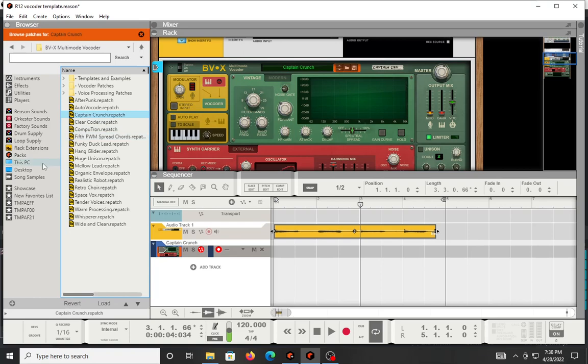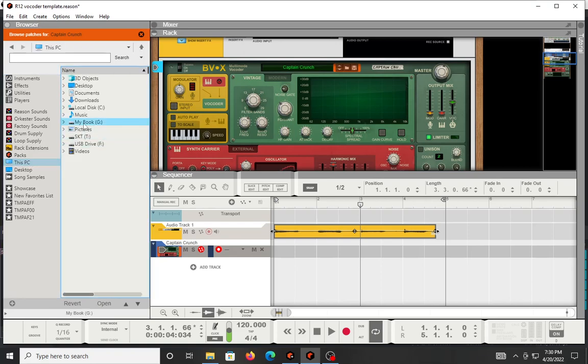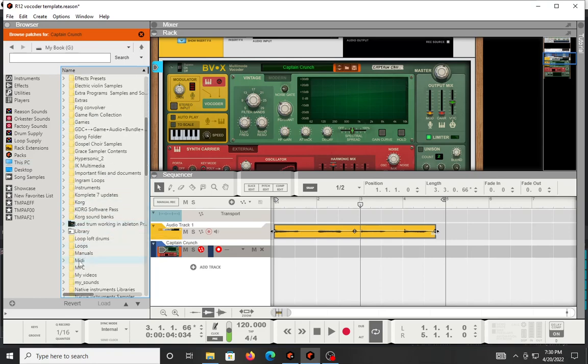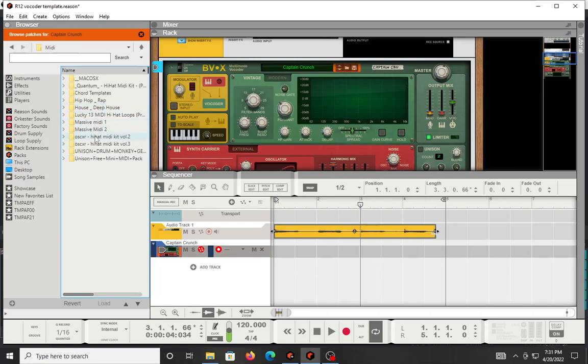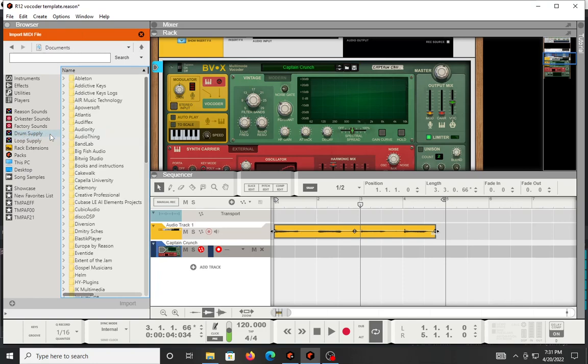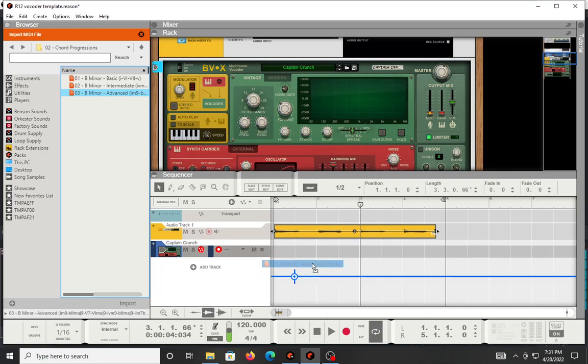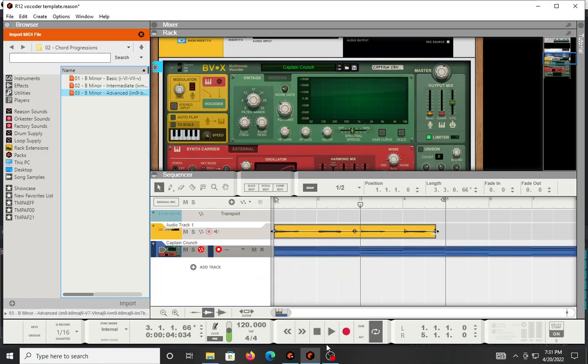Let's, sheesh, I wasn't planning on doing that. Let's do that real quick and see what happens. I just want to experiment. Let's see what's in this free MIDI pack. We'll do chord progressions. Oh no. Don't tell me I have to do it that way, my word. Let's see. Import MIDI file. There we go. Let's drop it in here. And let's see what happens.